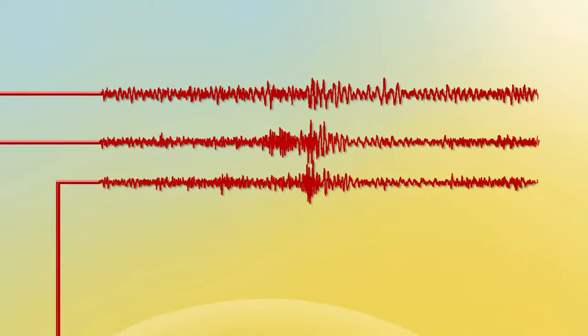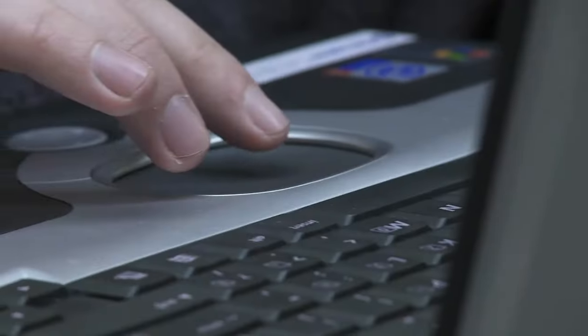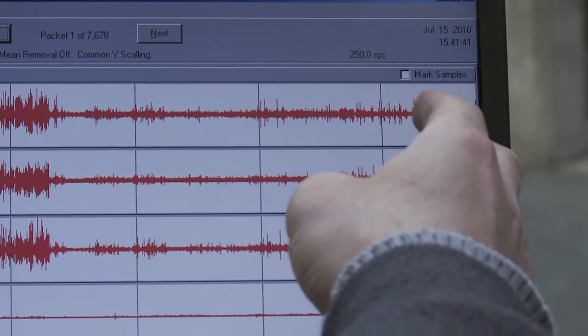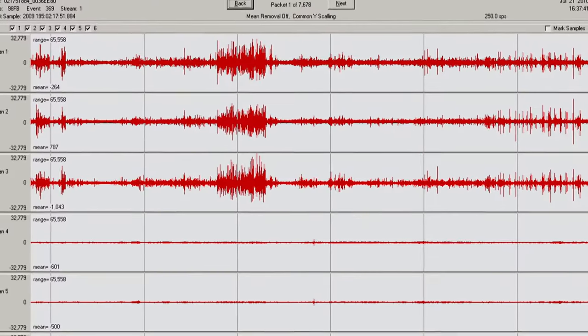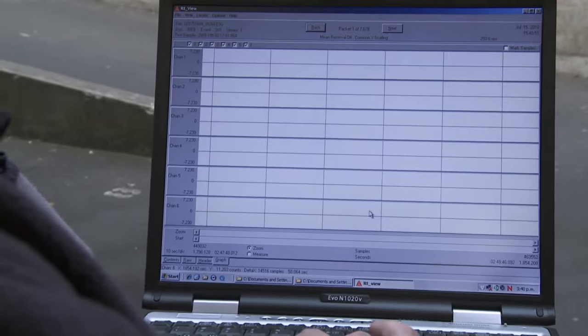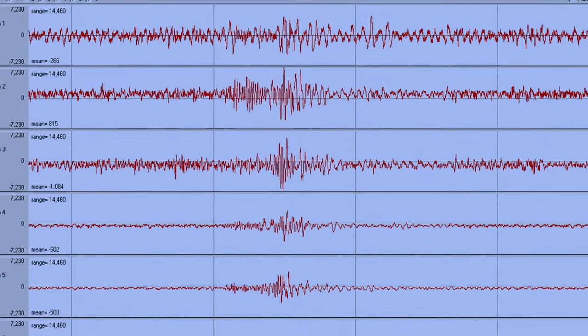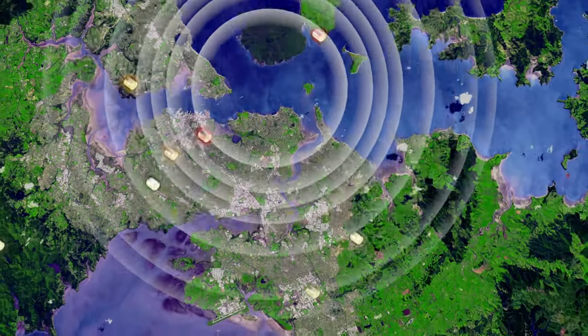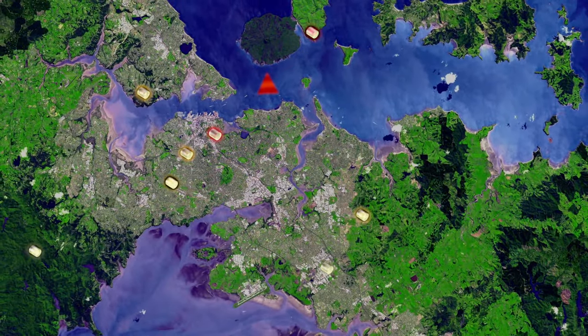Liam's computer shows readings from near the surface and near the bottom of the borehole. At 26 metres there are many more vibrations from surface activity, but at 383 metres it's much clearer. A small earthquake signal that is totally swamped by surface vibration at 26 metres is clearly visible at 383 metres, and zooming in confirms the earthquake signal. There are other borehole sites across Auckland, so by monitoring vibration intensity at these sites it should be possible to triangulate exactly where a volcano is about to erupt, giving more time to deal with the coming eruption.